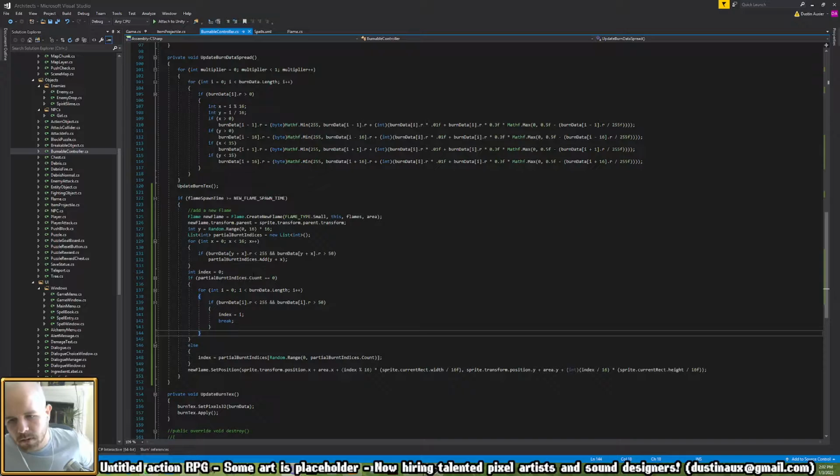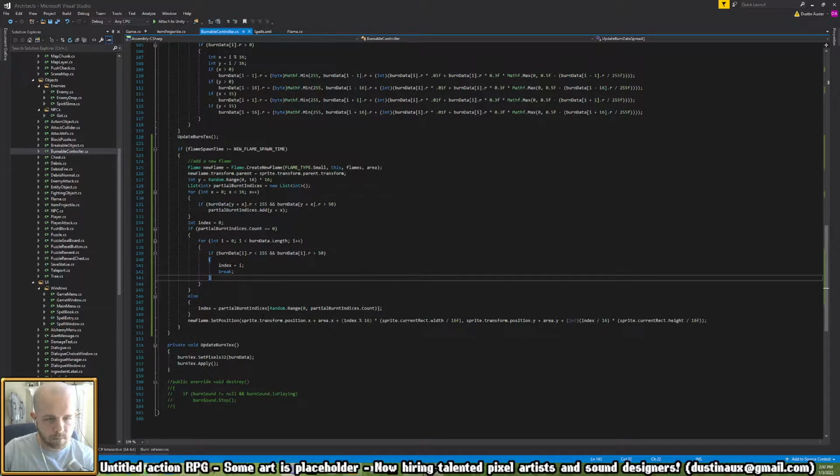So it starts from the bottom. That's helpful. So it's negative area, so we want plus area y. Then yeah, we do want plus, that should be right.